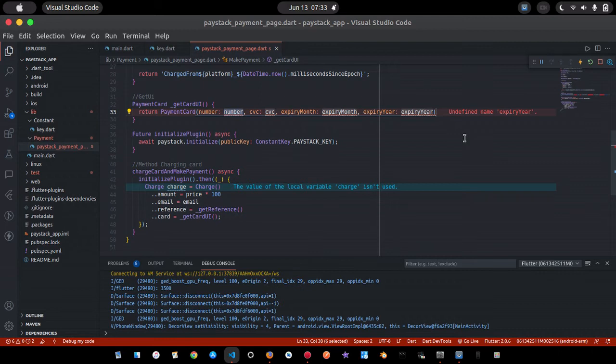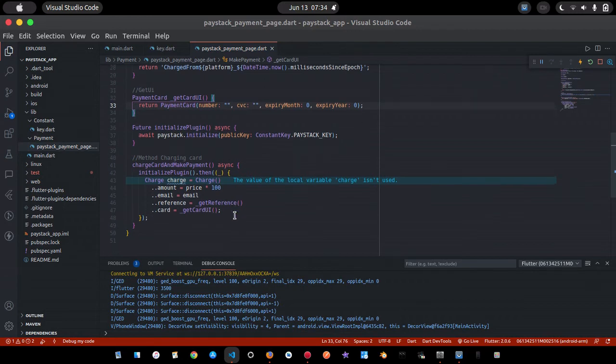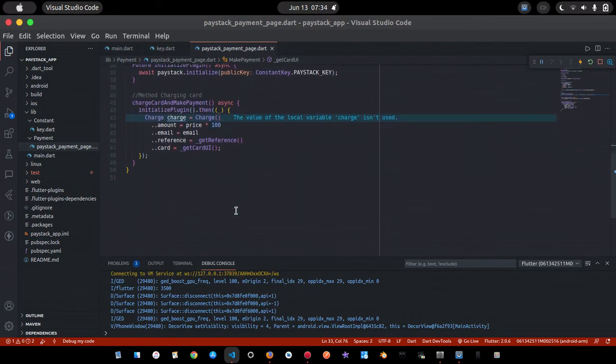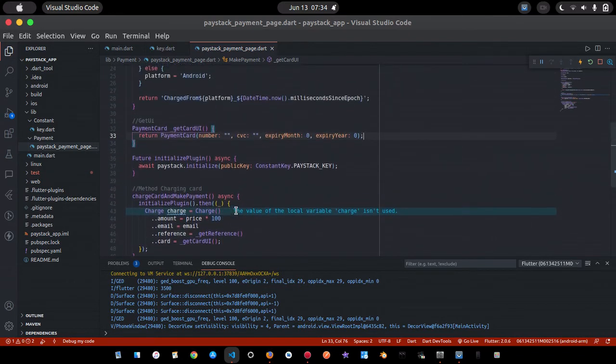But since we want the user to input them by themselves, I'm just going to return an empty string. You can see this one requires a string, this one also a string, and these are an integer and an integer. So just the CVV, which is normally the signature, you can put it to be empty. This one put it to be 0, and this one set it to be 0 as well. So you can terminate this. Format your code. All right, so we are done with that part, and now we have the get card UI. I don't think there's any other thing required for us to do again, because everything seems good. But right now we also need to specify the type of card we are actually charging from.